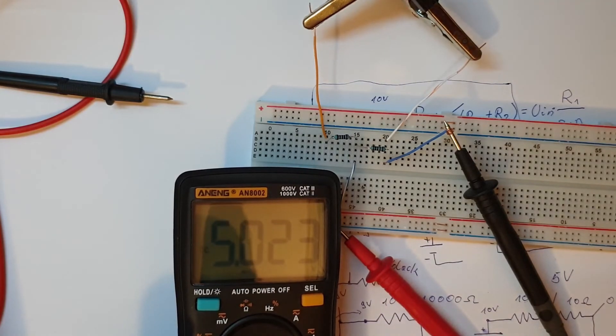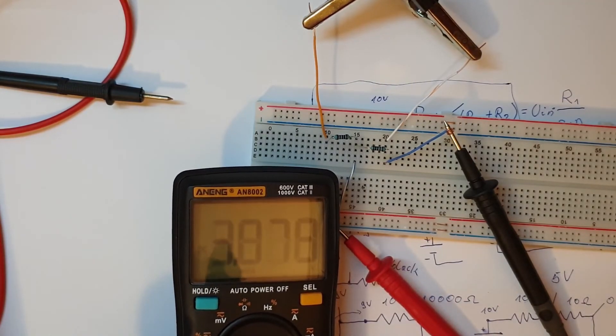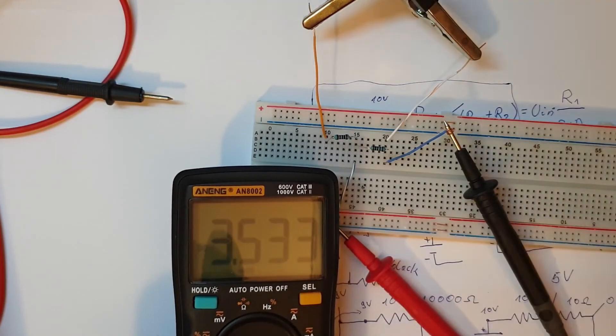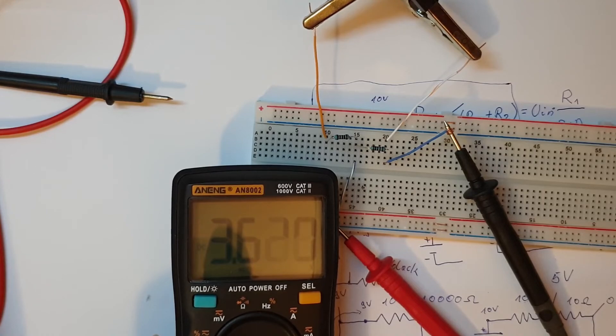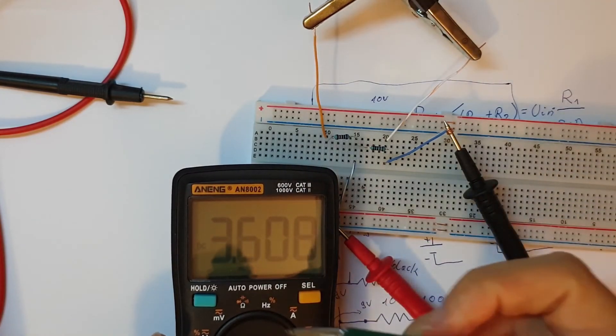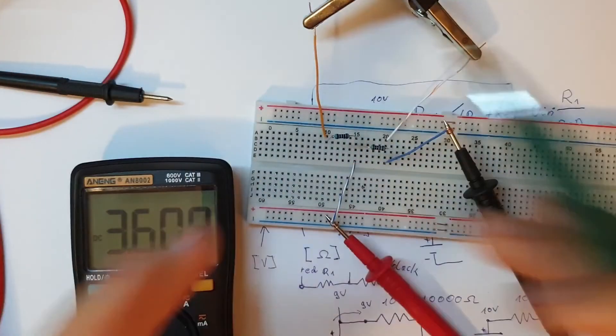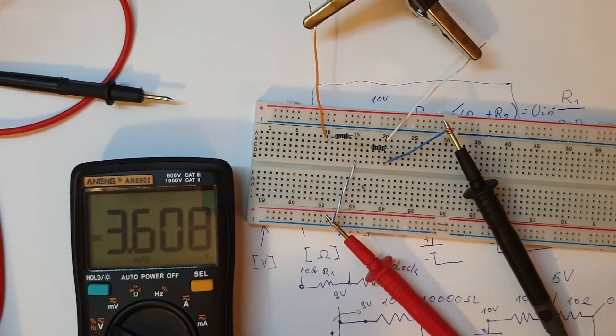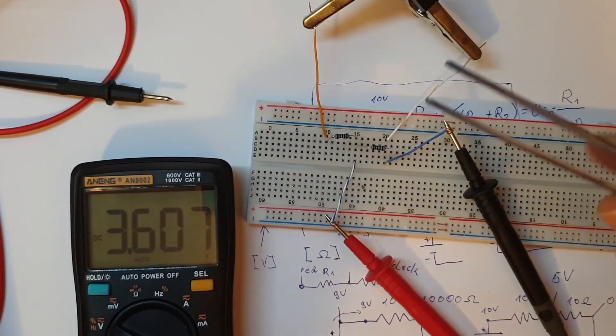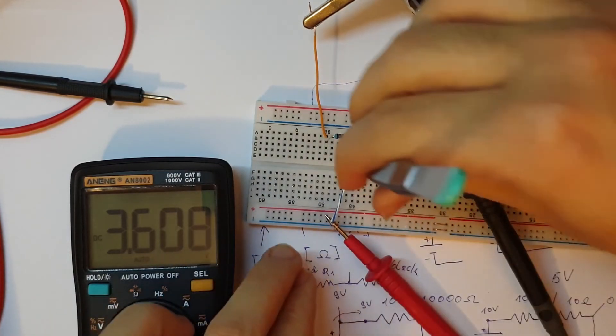You can pause the video and calculate with superior brain power what the input voltage is. Pause the video now and comment below what voltage will be. Do it now. That was my poor Arnold Schwarzenegger impression. Ha ha. I make joke. I use pliers, burned because I burn stuff in my spare time. But I use pliers to get wire out.